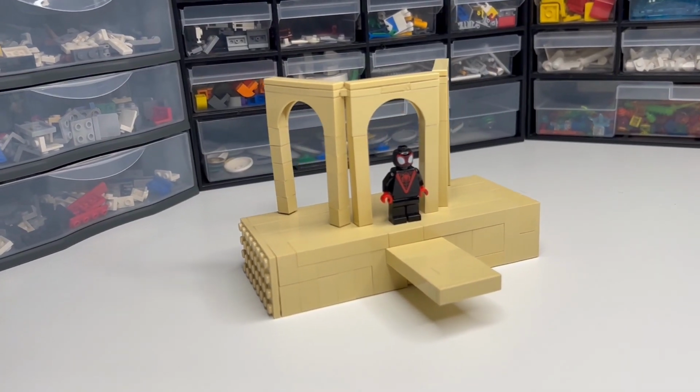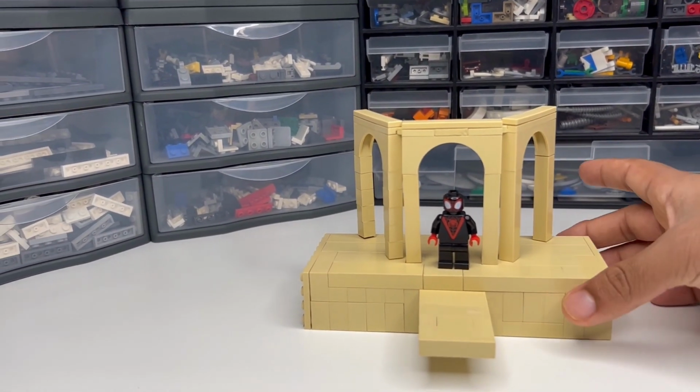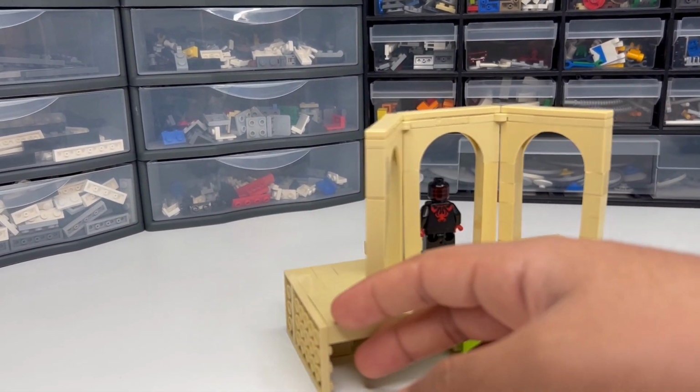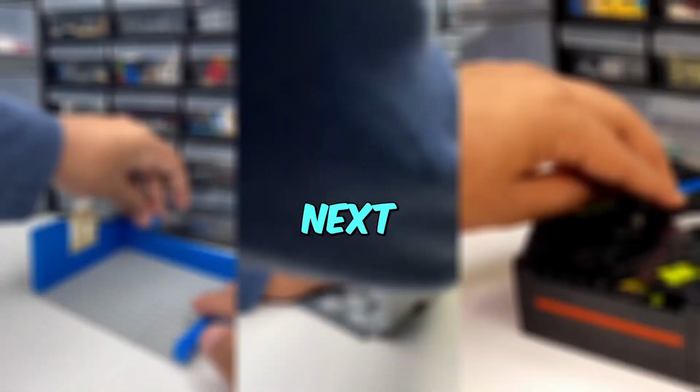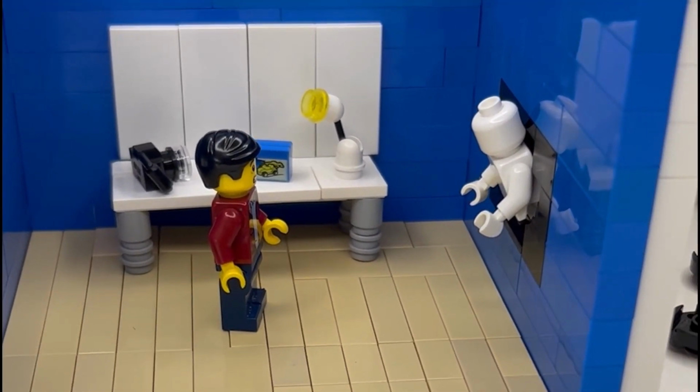This scene is when Miles and Gwen are up on a tower and talking to each other. This is not quite finished yet, but I thought I'd let you guys see what I've built so far. The next bonus scene is when Spot visits my room. This is not in the movie, but this was a very fun little build to make.